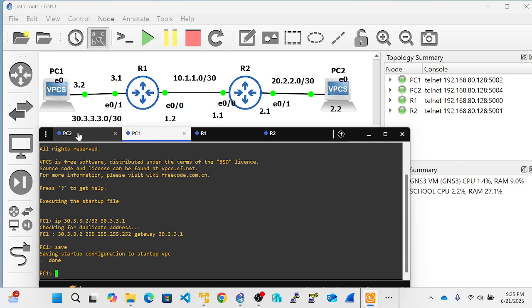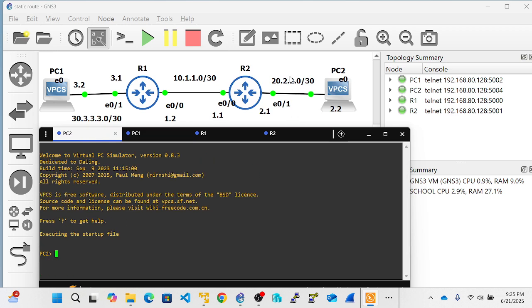We come to PC2, which is this one. The IP is 20.2.2.2/30, and the gateway is the interface 0/1 of router 2, which is 20.2.2.1, and then we also save.